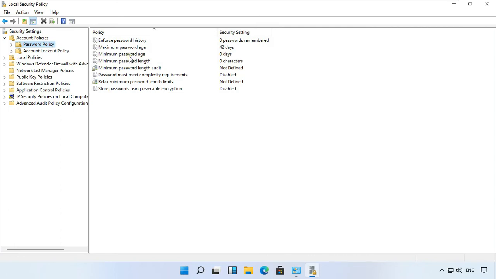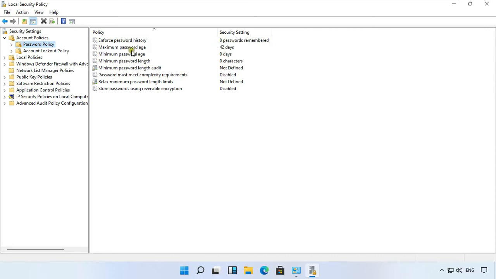This means, the Enforce Password History policy setting determines the number of unique new passwords that must be associated with a user account before an old password can be reused. If you do not also set minimum password age, users can change their password as many times in a row as necessary to reuse their original password. I will leave this option as default.